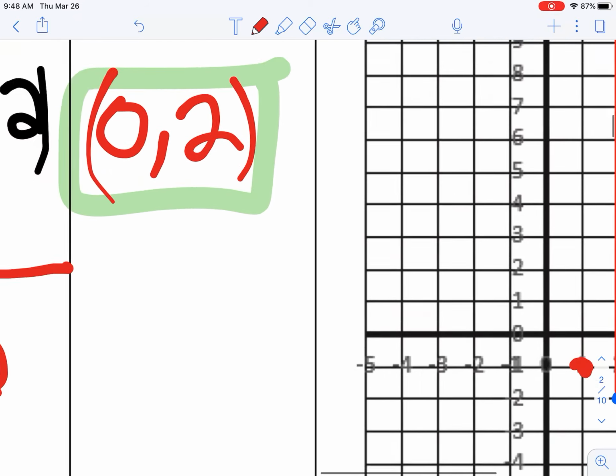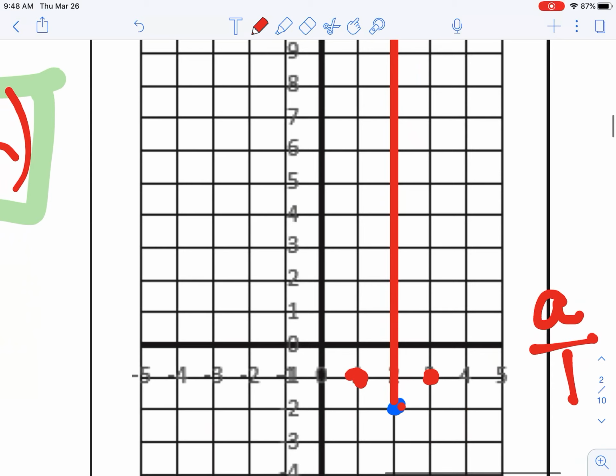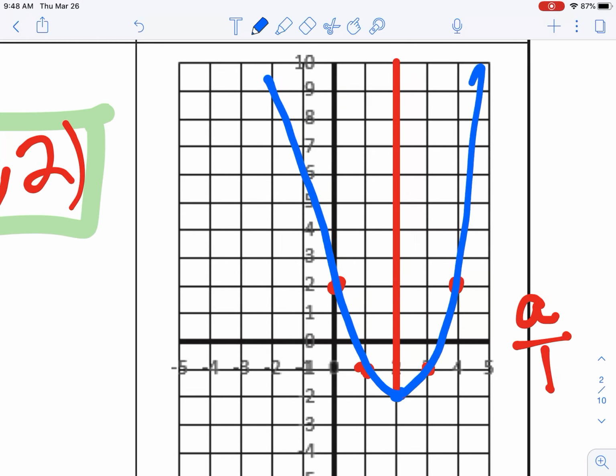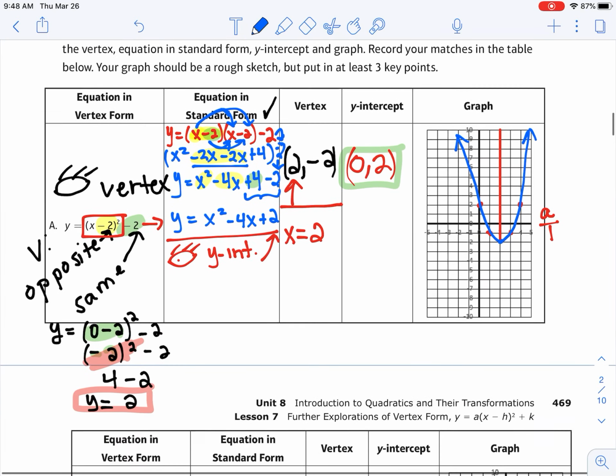All right, so now we know our y-intercept is at positive 2. Here's our y-intercept at positive 2. So we're just graphing all the detailed information. Here I can count this point: there's 2 units from the line of symmetry, so I can go out 2 units in the other direction and know that there's going to be a point right here as well. So here I have about 5 critical points. That gives me enough to sketch the graph of my parabola. I just look for 5 key points. All right, so there you go.